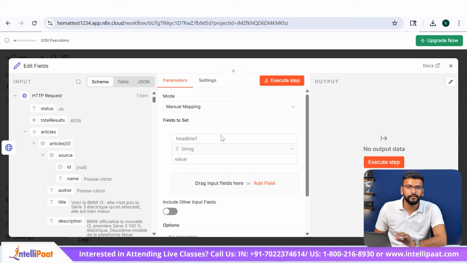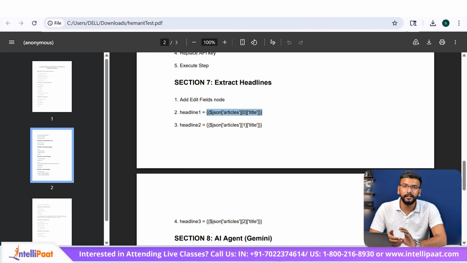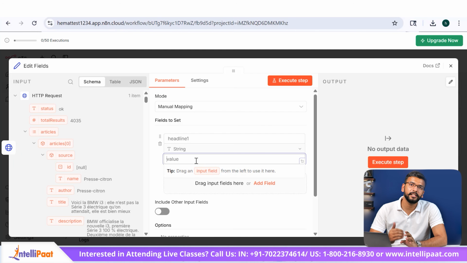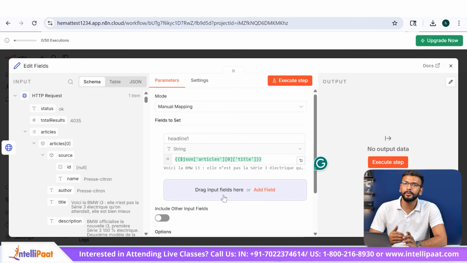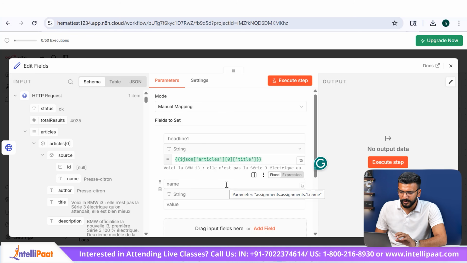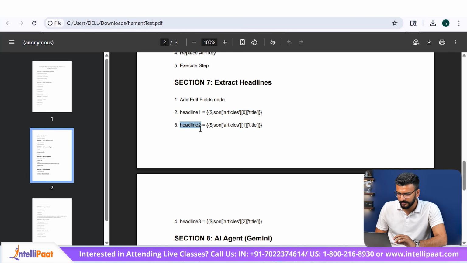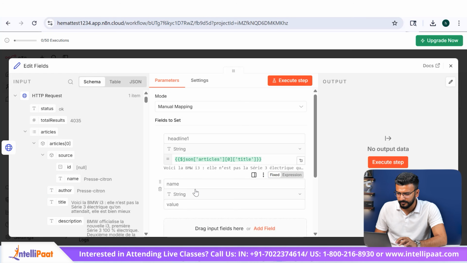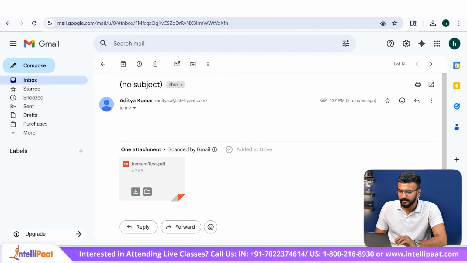We have to give the heading for the number of news items that we need. If we need 2, then we need to give 2 headings. If we need more, we need to give more headings. Likewise, we'll go with heading 1, heading 2, and heading 3 simultaneously. Okay, so we're done.